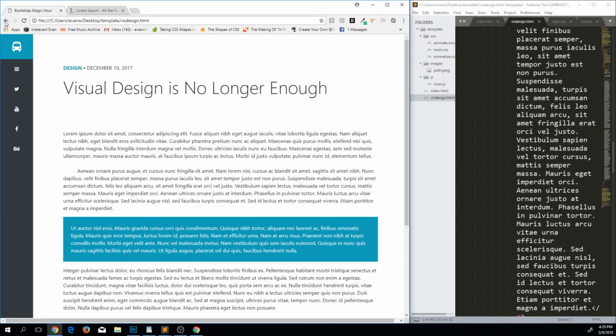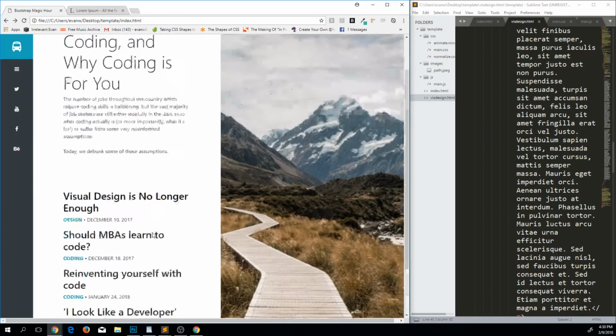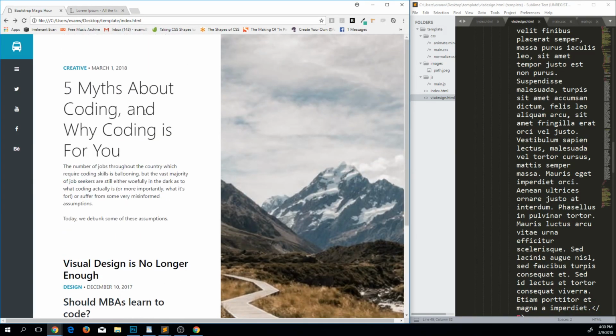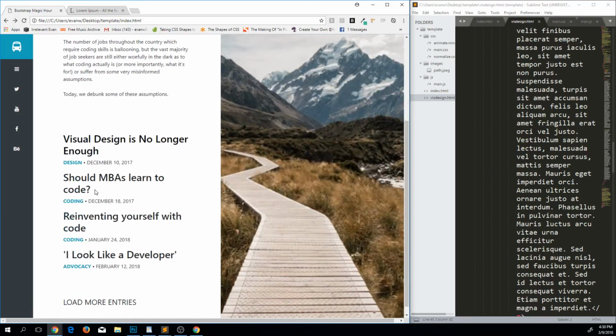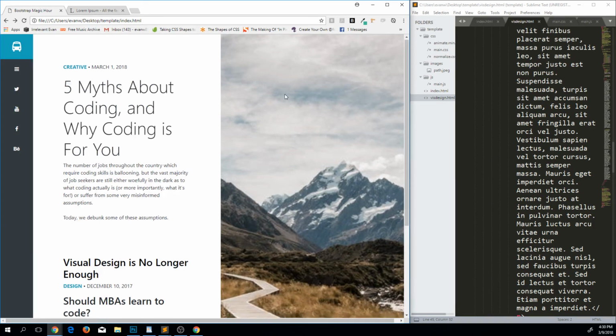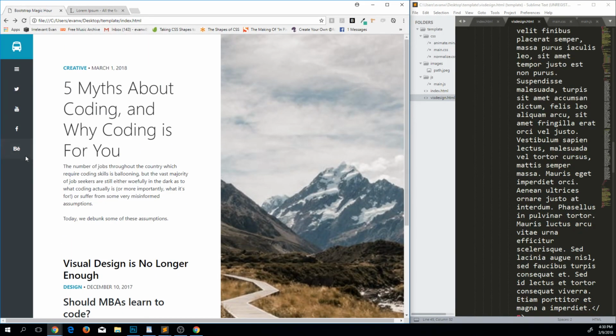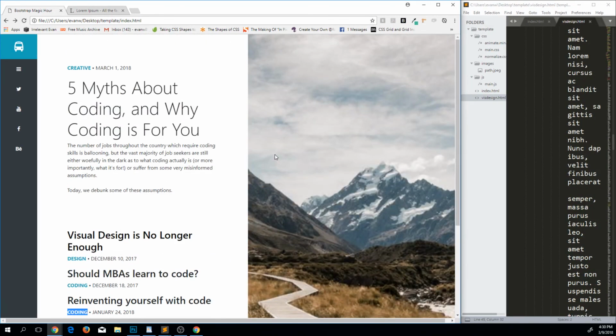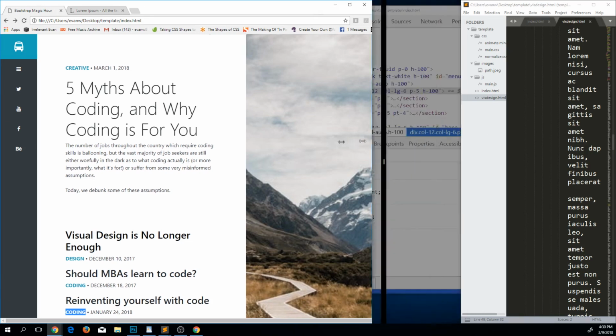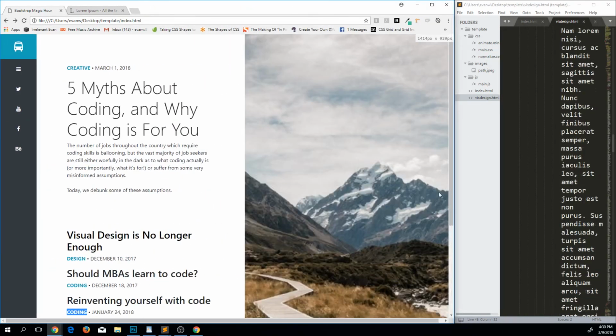You probably want to make an article like this for every one of these links, including this big one up here. Dummy text is, of course, fine. You might want to change the titles, give them your own categories. You definitely want to pick your own picture. You might want to change out the icons here, get creative. But you have a nice template and a nice layout ready to go that'll work really well on all devices. And if you make it your own and host it as a project, then you've got a fairly sophisticated Bootstrap project to add to your portfolio.